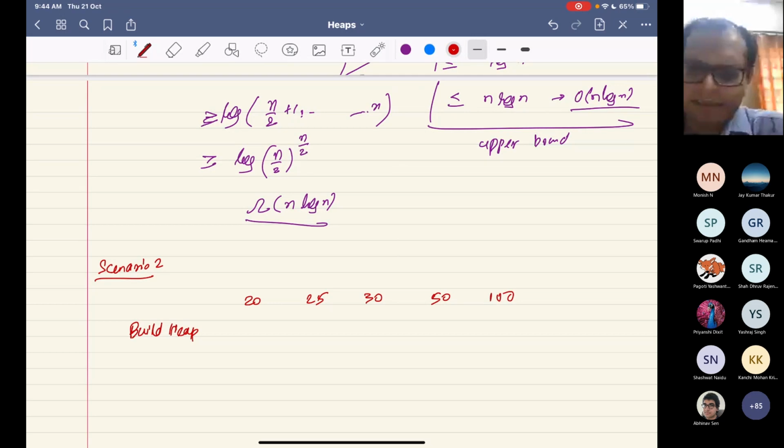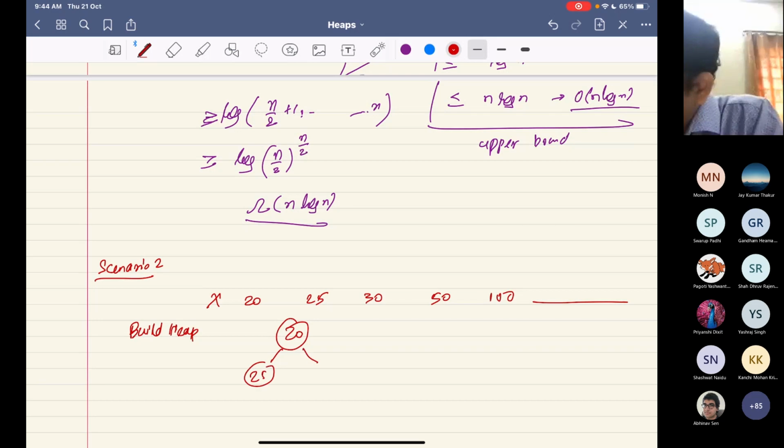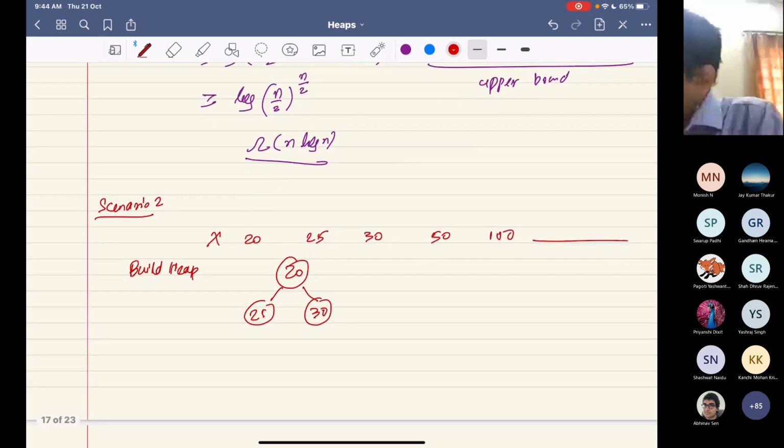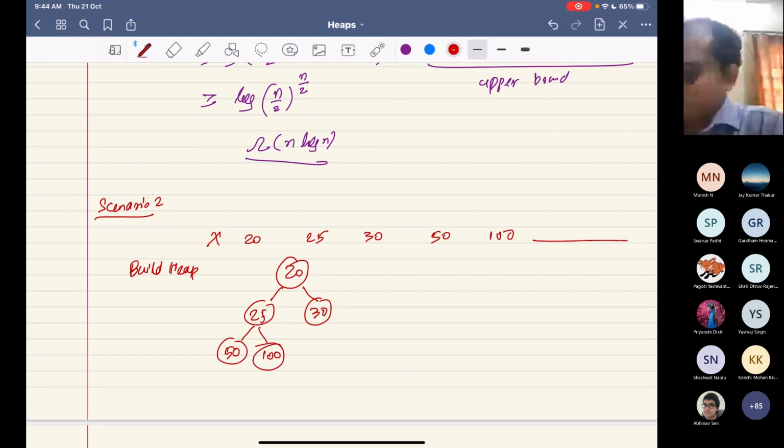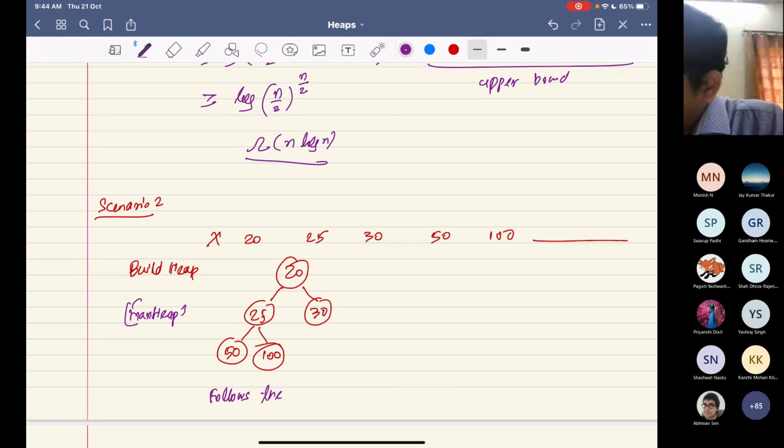This is already a heap that follows the structure, right? The elements are nothing but inserted in an array. Yeah, just assume this is a heap. Make this your initial heap that follows the structure. So that means your heap is 20, 25, 30, 50, 100. Yeah, it's a proper min heap, but I want to create a max heap. So this is not correct, but it follows the structure property.